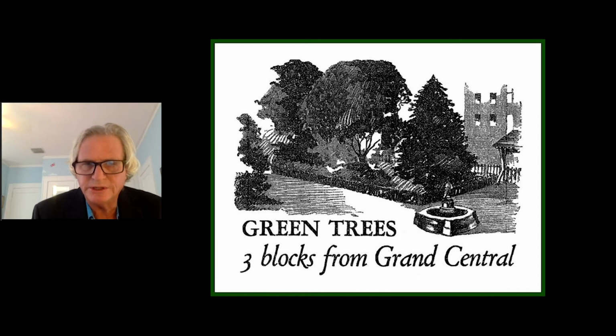And I looked at hundreds of these ads, I must say, and in just a few, just 2 or 3, the word restricted came up. That's all it said, very coded. And I can only conclude that meant that African Americans were not allowed to rent there. And I talked to old timers there, and they would never see an African American there up until the 80s. So I think more research needs to go into this part of the story because I didn't find it anywhere in the official documents, and I'd like to know more. I'd like to know if Jewish people were not allowed to rent there. This was not uncommon at the time, of course.